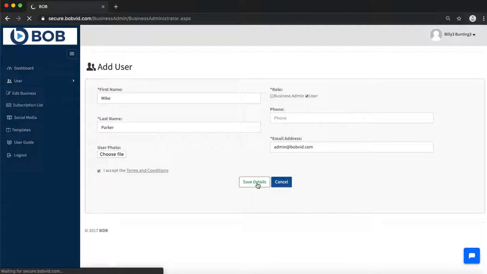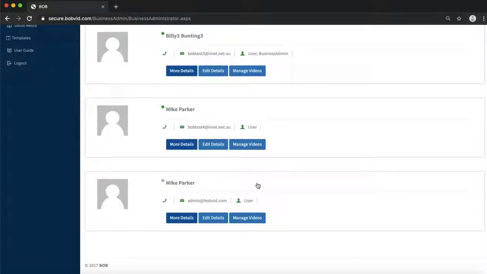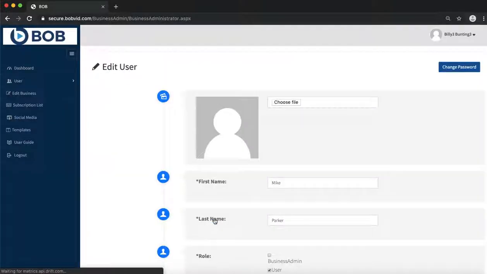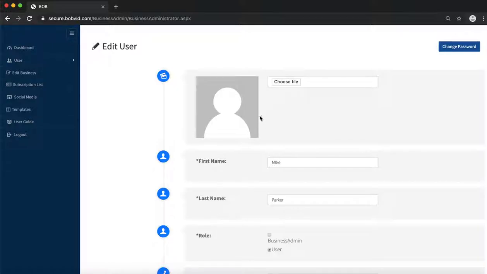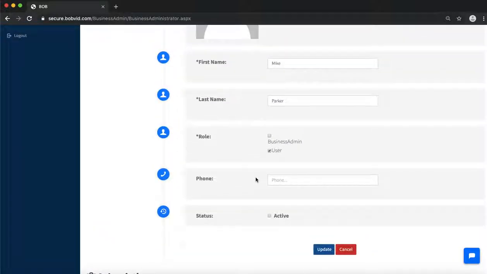The system then will send through to this person an activation account. You can see that I've created that new user. If we go in and check their details, we didn't pick a photo for their profile, but that can be easily done. Yes, we put them as a user, and now you'll see here the status Active is not ticked. That's because I haven't had the opportunity to go in as the user and activate my account and create a password.